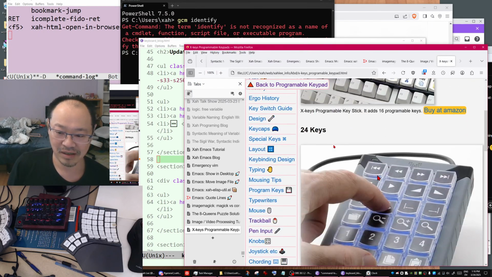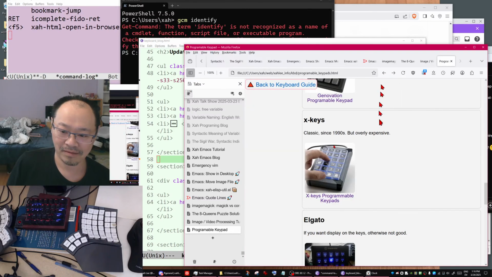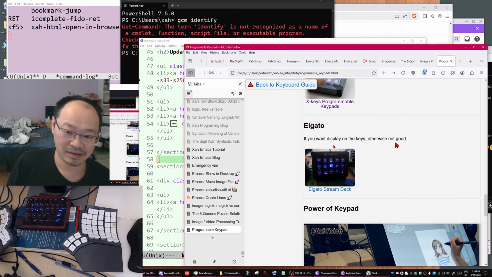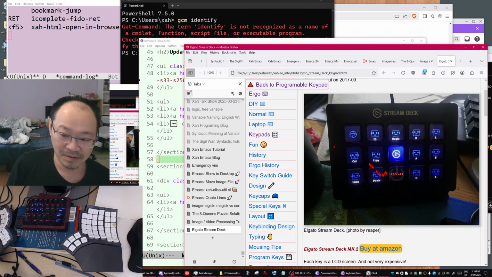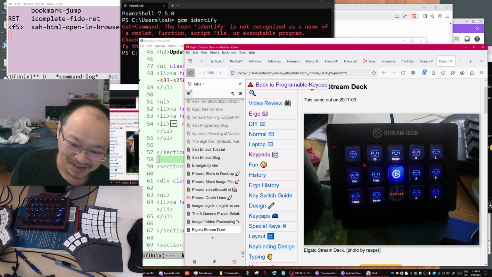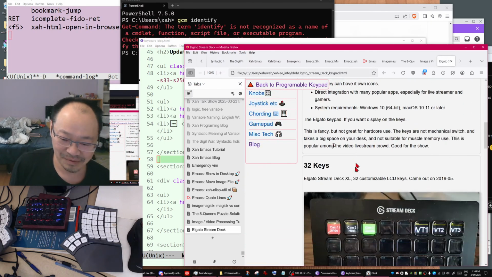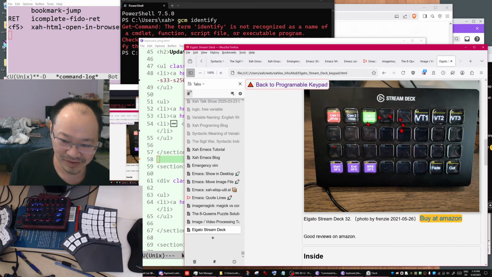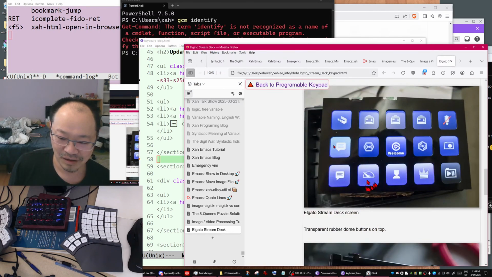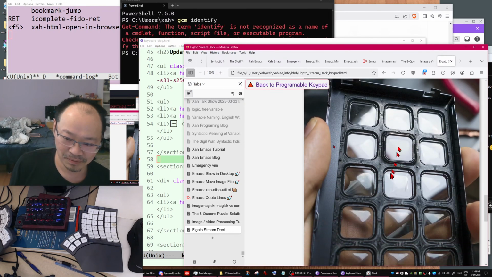but my page is not that up to date, because then there's Elgato, very popular among the gamer idiots. Gamers are typically all idiots. They don't know what's quality, but Elgato, I wouldn't recommend. It's nice to have displays, but some people take it apart.